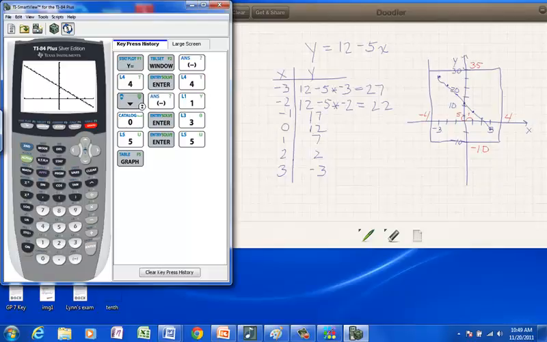So we have 5, 10, and then it crosses the y-axis. So this does look like a good picture. This looks like 1, 2, and then it crosses the x-axis. So that's a pretty good version of that picture. My window is a little more stretched horizontally, which is why they look a little different than they do on paper. But the general shape and how it crosses the axis looks the same.